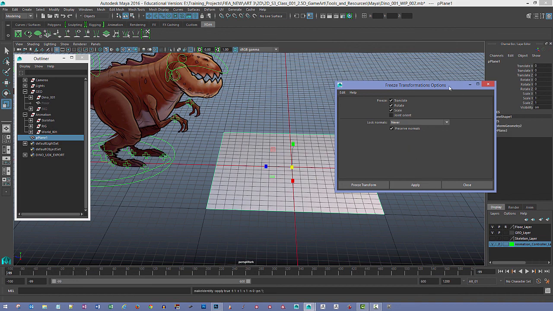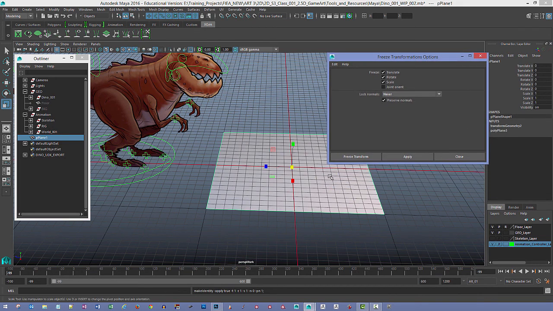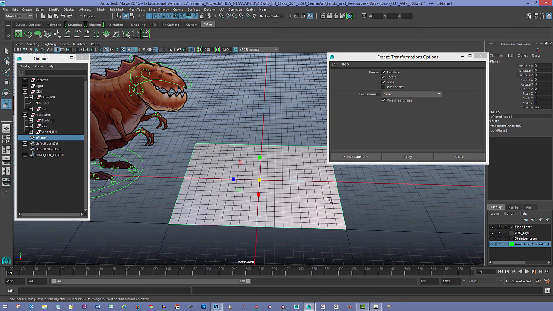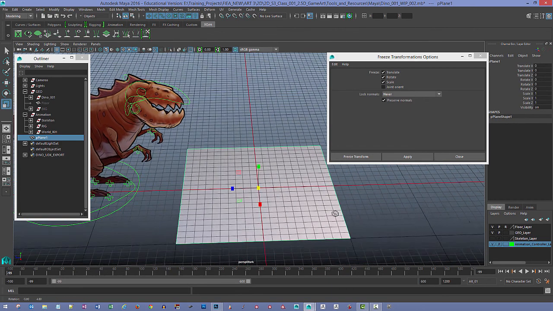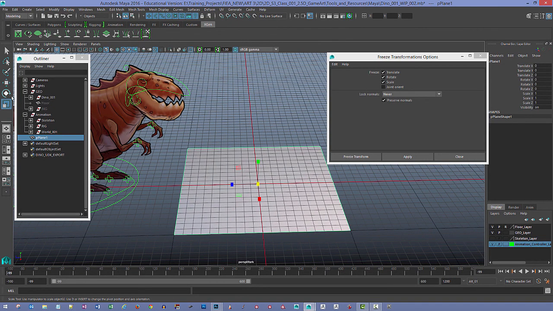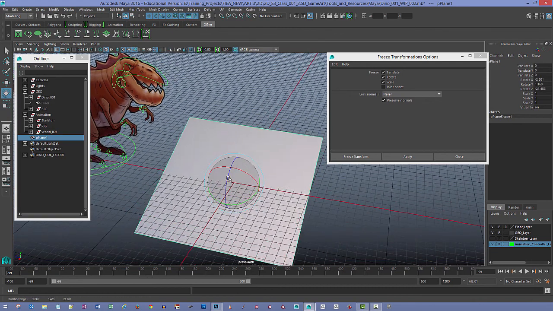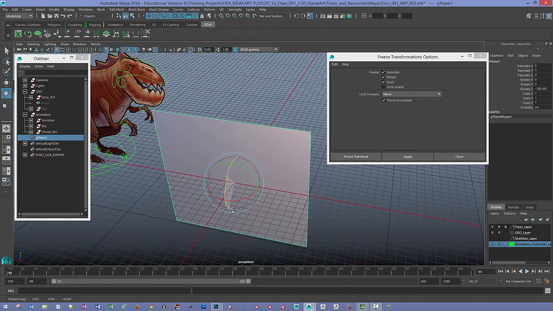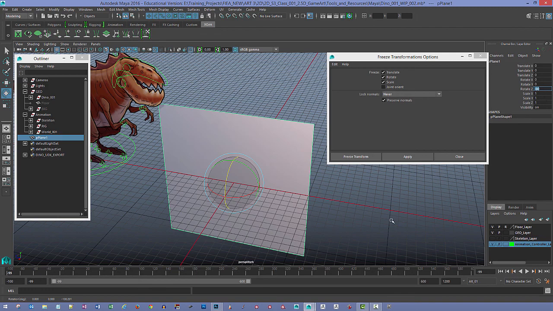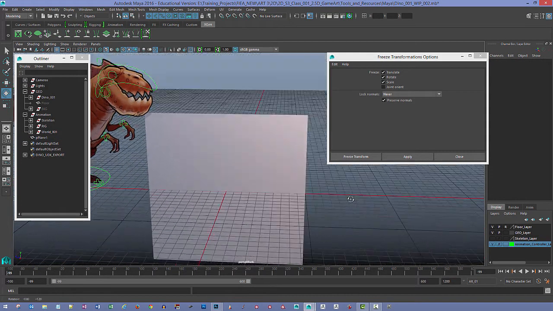We can do that, and you can see it's going to freeze that. I probably want to delete history too, so get used to doing Alt-Shift-D to delete your history. Sometimes that can cause issues. The other thing is maybe I want to take this and rotate this thing up, so I'm going to use the rotate tool, and I'm just going to grab this axis here and then rotate it up. And you can see I need to rotate it, looks like -90, so I'll just type in -90 there, and then we can freeze the transformations again like that.